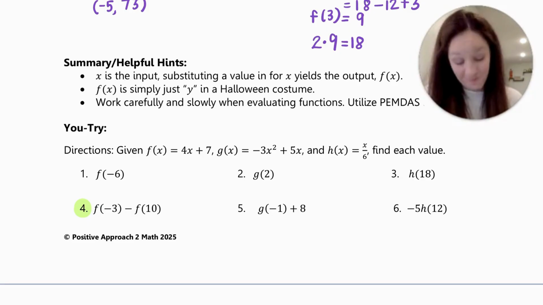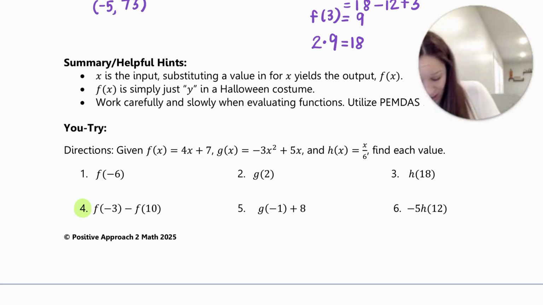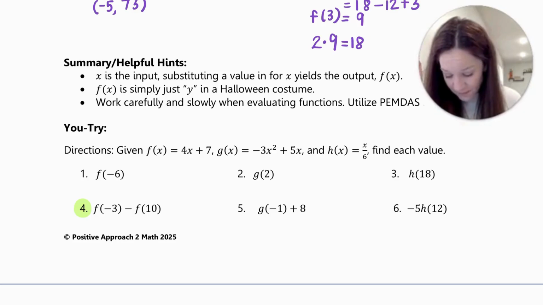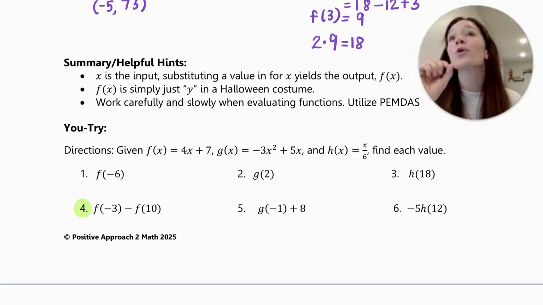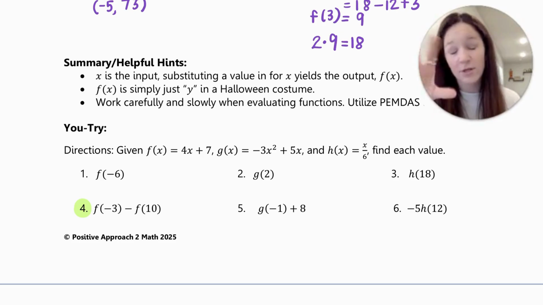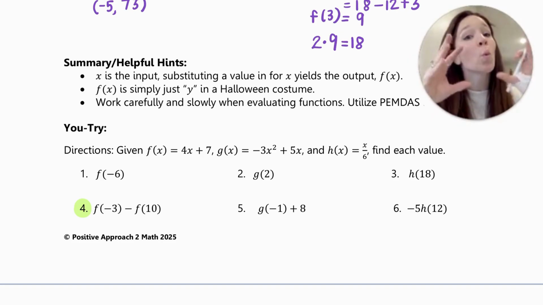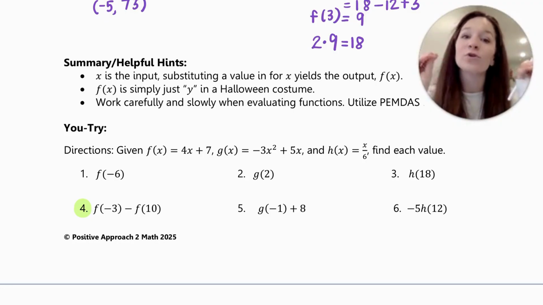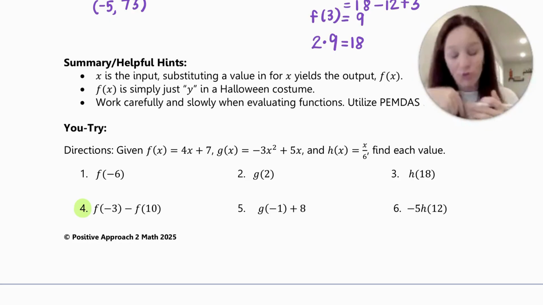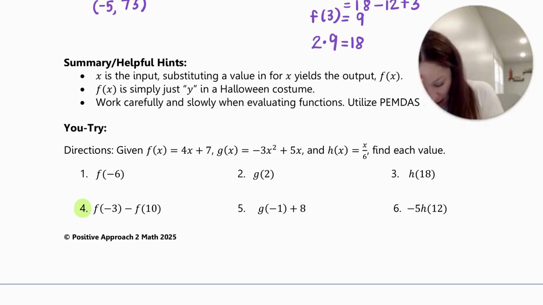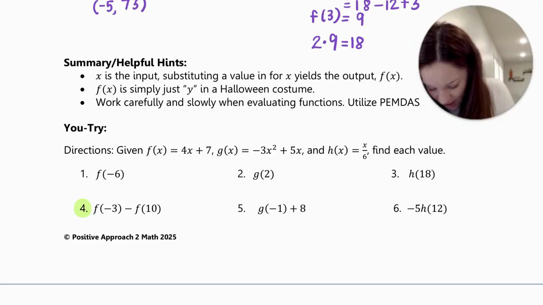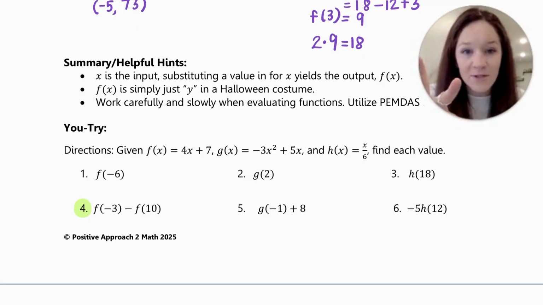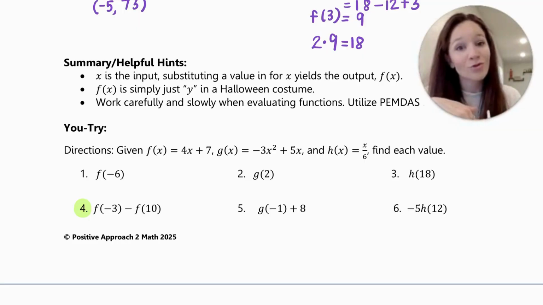So what I did was I left you with 6 problems. For example, number 4, we did not touch on something like that, but just a friendly reminder, I'll give you a little hint here. You're going to evaluate f of -3, work it down, get an answer. Evaluate f of 10, work that down, get an answer. Then take your 2 answers and subtract them. So you're basically saying, okay, let me get a number for this, and let me substitute that number in. Then let me get a number for this, and let me substitute that number in, and then let me subtract those two answers.